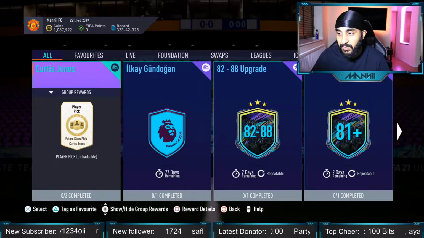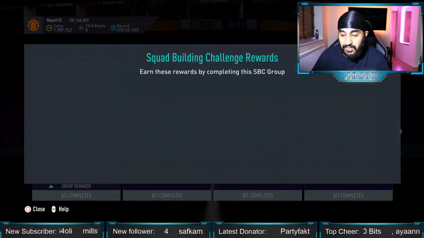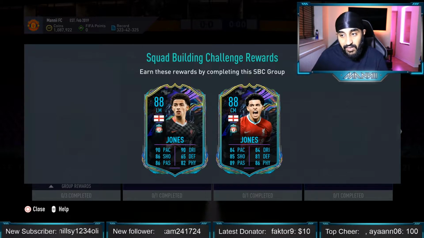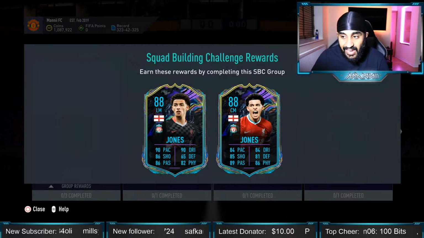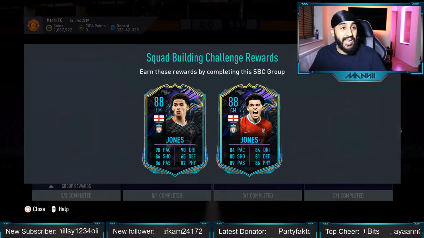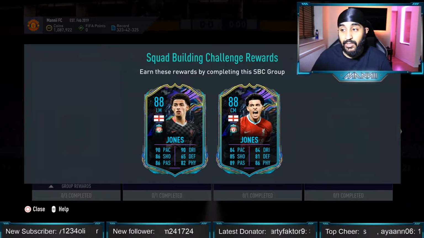So he has 3 segments, but before we go into the 3 segments, let's look at the 2 variants of Curtis Jones. So you got one left mid version who actually does look pretty decent. 90 pace, 90 dribbling, 82 physical, 86 shooting, 86 passing. So as a CAM with an engine, this card could be absolutely deadly.